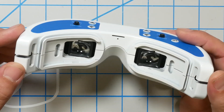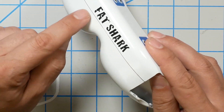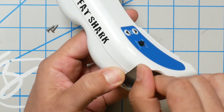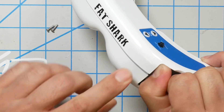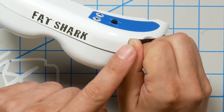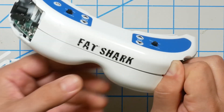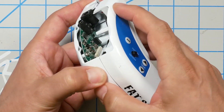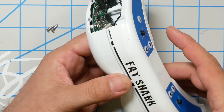To split the clamshell: there are three tabs across the front and one tab on the eyepiece. Press in on the bottom of the goggle and separate that half — you'll feel it pop. Then apply a little pressure to pop the nose piece, and with a little pressure on the underside they should easily come apart.